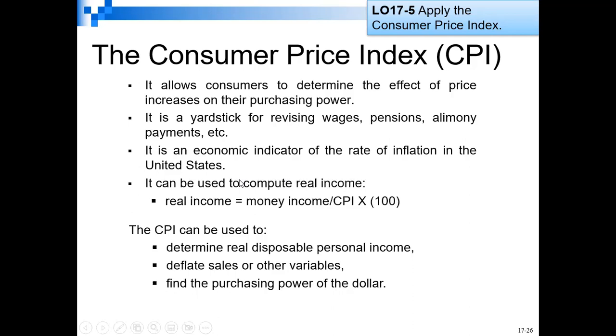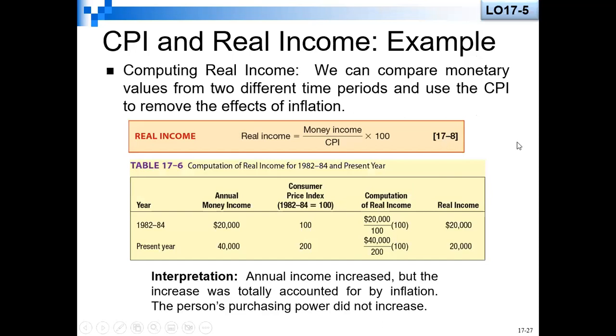Okay, you start from the CPI. So you take the CPI of this year and subtract it from the CPI of last year and divide by the CPI of this year to get the rate of inflation. Okay. Now, what's the importance of that? The CPI enables you to calculate real income.